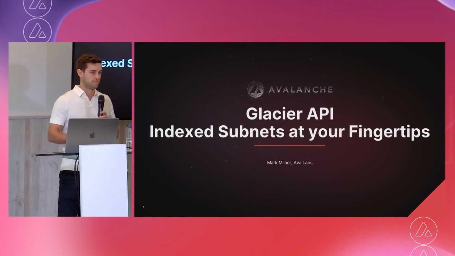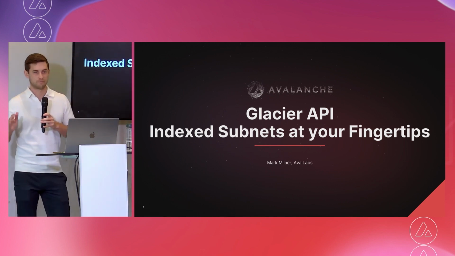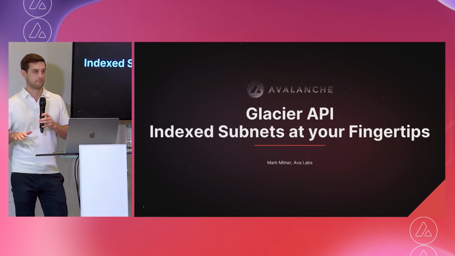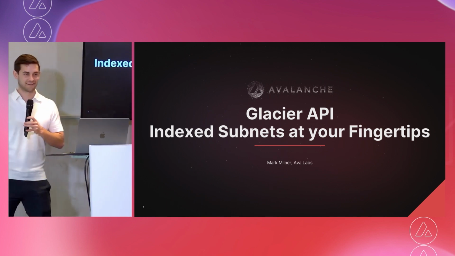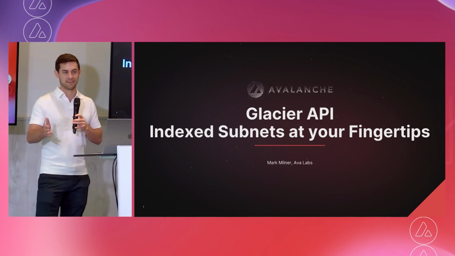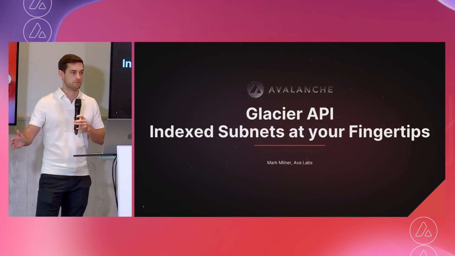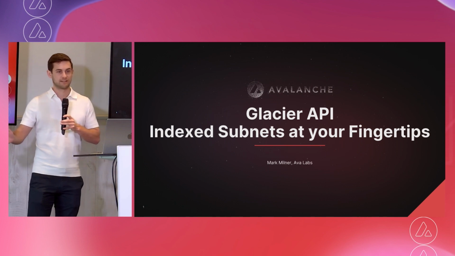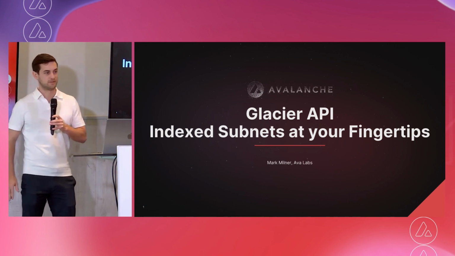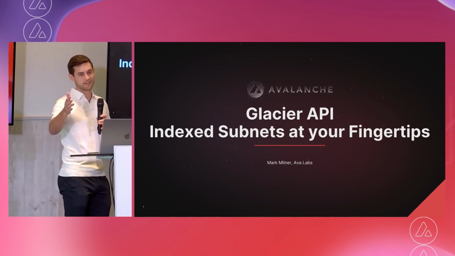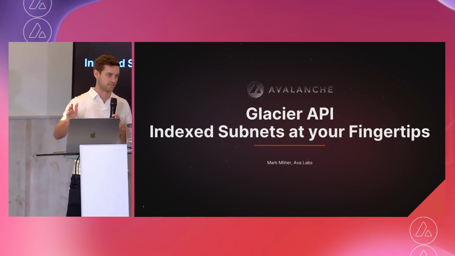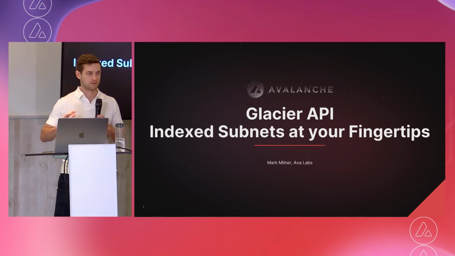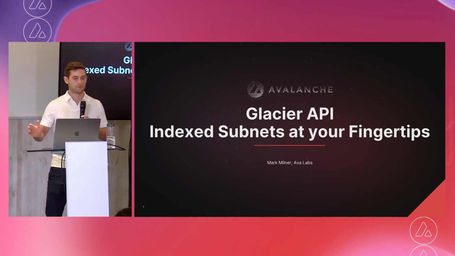So before I get started, just a quick show of hands. How many of you have heard of or used Glacier API? I should see a few hands because there's a few Ava Labs in place. Okay, a few of you. For those who haven't, how many of you have used the Core app or Core extension, Core mobile, or the Avalanche Blockchain Explorer? Okay, cool, awesome. Good to see that. So without knowing it, all of you have used Glacier already. Glacier powers all of Ava Labs' front-end applications today.